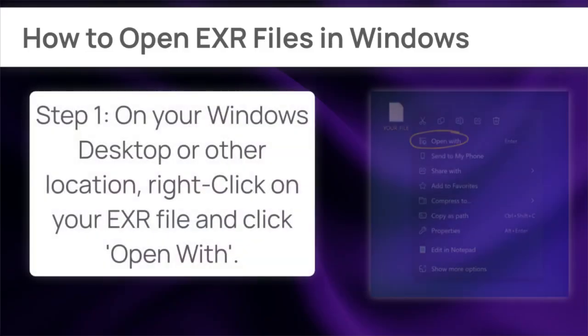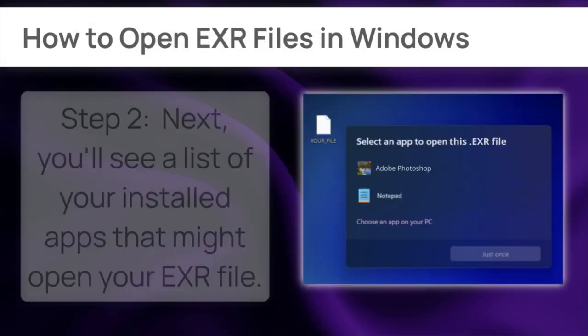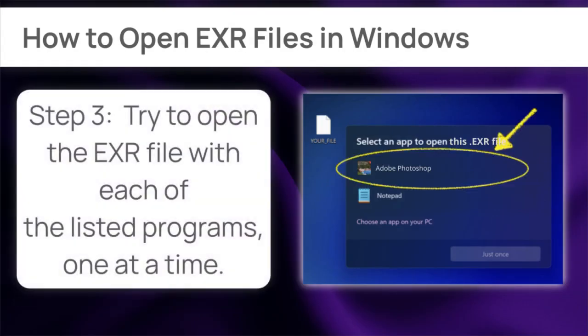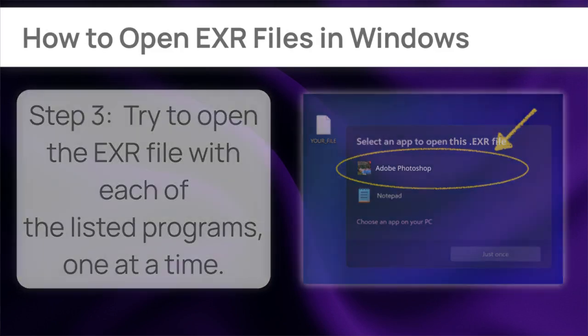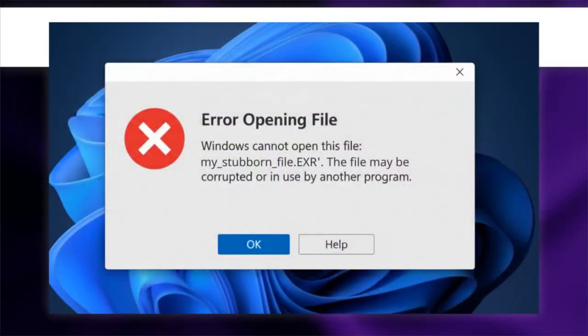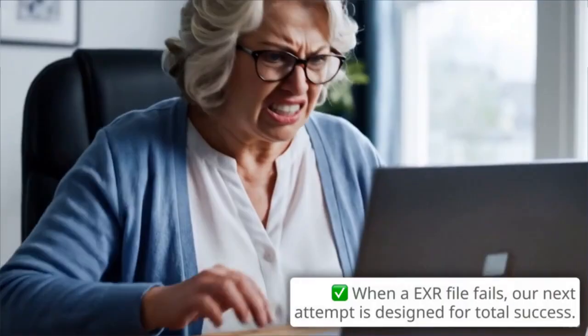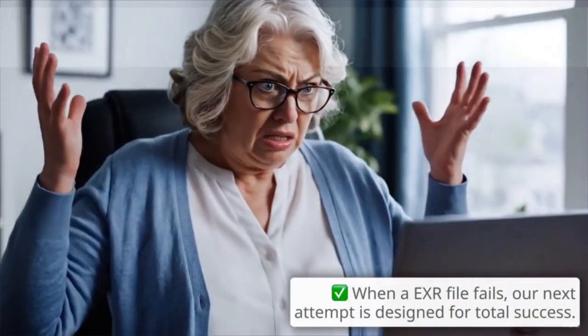Open the context menu on the EXR file and choose Open With. Your priority is testing Adobe Photoshop. If it fails or is absent, select another program and test until you get access. If you still cannot open your EXR file, that is okay. I'm going to explain the most common technical reasons behind the file failure before we use the one-click solution.